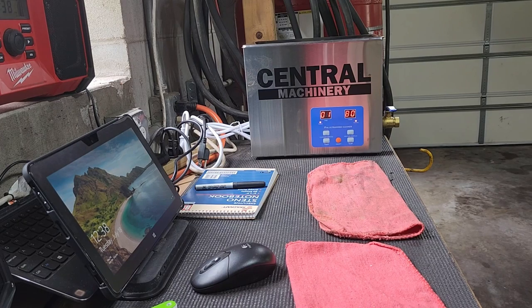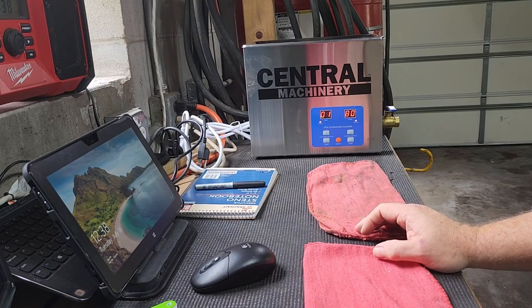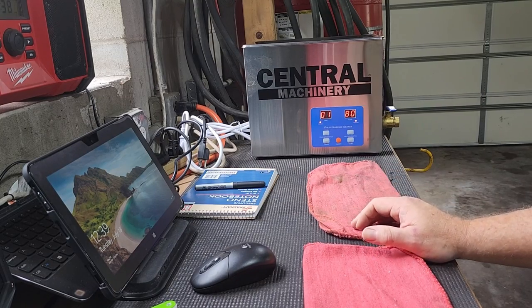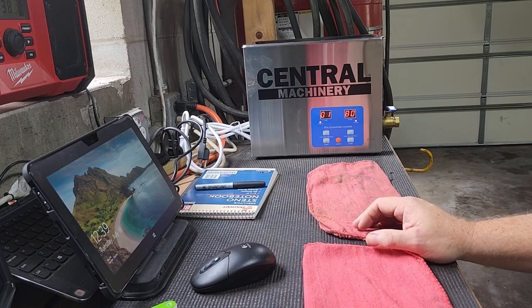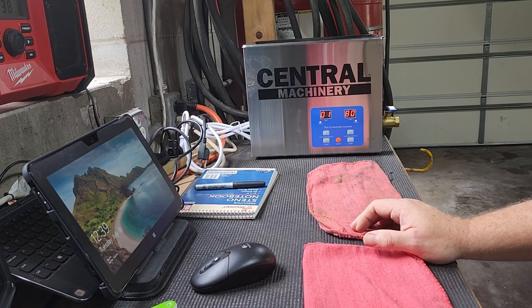Looks like we've got about a minute left — let's see how it did. Another thing to note about this ultrasonic cleaner is that the basket has little rubber feet that are supposed to protect the ultrasonic cleaner from metal contact with the basket. They recommend you turn the heat on and let it heat up with the basket out so the heating element doesn't accidentally melt those rubber feet. What I did is just reinforced that rubber with some shrink-wrap tubing, and that seems to be holding up fine — so I never pull the basket out when I turn it on.